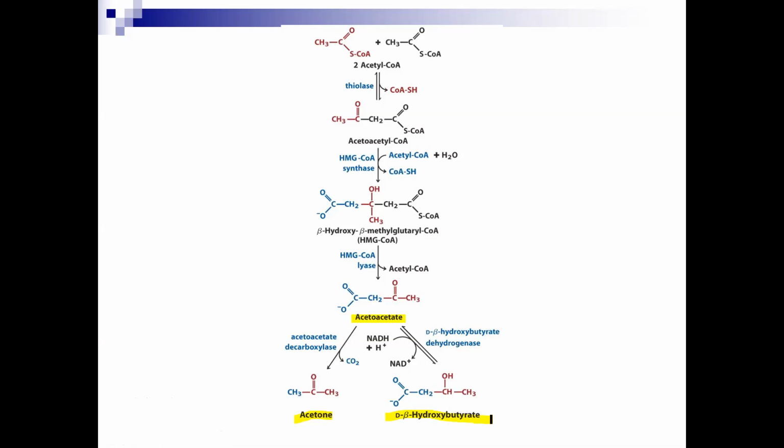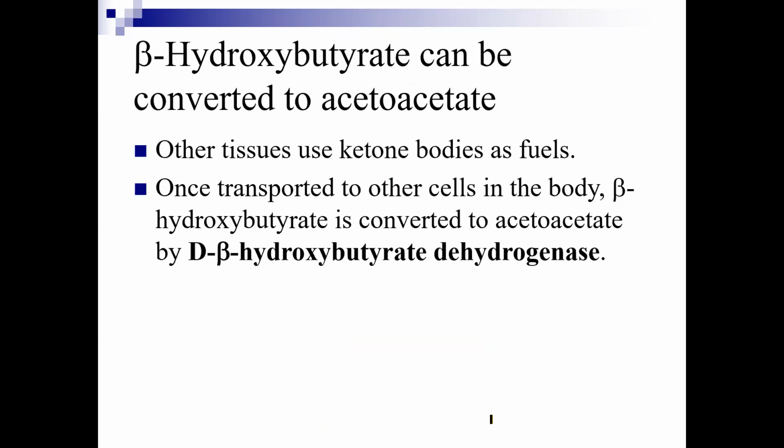Ketone bodies, when they're made in the mitochondrion, are moved into the blood by means of so-called monocarboxylate transporters. There's MCT1 and MCT2 that will kick them into the blood from the hepatocyte, and these will flow through the blood and will be able to feed your tissues. And these other tissues will use ketone bodies as fuels.